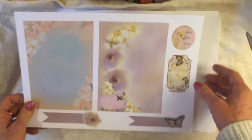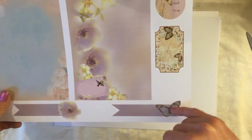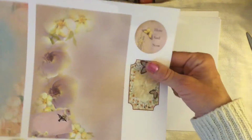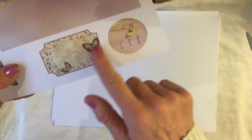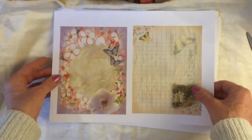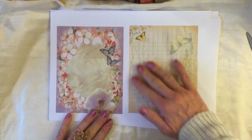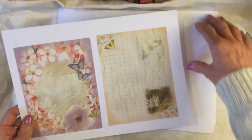So this one's got a little postcard, and on here you've got a couple of little banners, one with a flower, one with a butterfly. You've got this lovely circle here with "here and now" on there, and then you've got this gorgeous ticket which again picks up the colours and the theme of the kit. Then the next side here, you've got another couple of large journaling mats, again the same gorgeous tones running through the entirety of the kit.